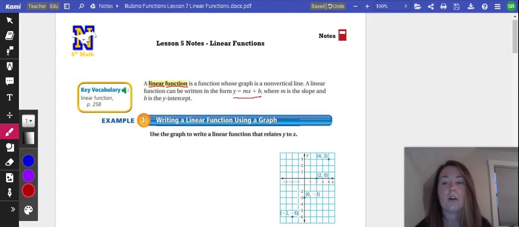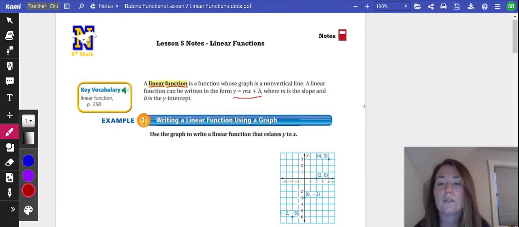Now, much of the examples that I'm going to go over are not going to really be new to you. We're kind of just using our new function terms and terminology, vocabulary. But a lot of this is going to seem very familiar and relates to a lot of what we learned in our chapter on linear equations.